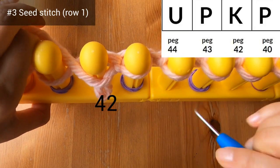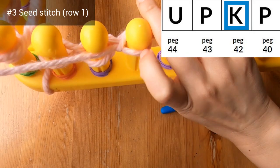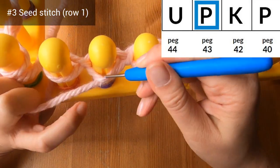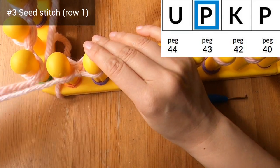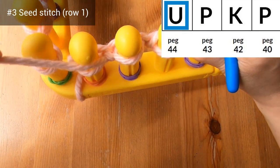So I fast forwarded to peg 42 where I do a knit stitch. On peg 43, I do a purl stitch, since it's marked in purple and I'm working an odd row. On peg 44, I'm doing something different, so pay attention here.